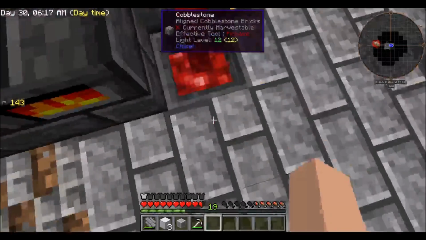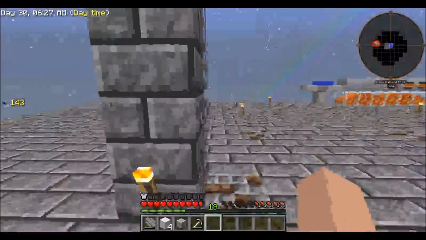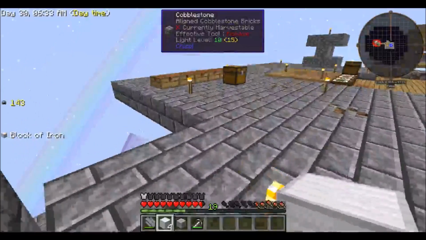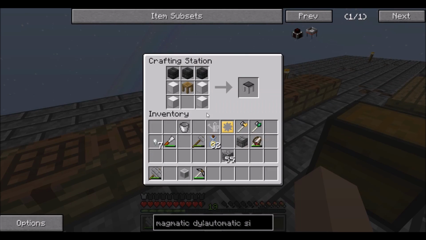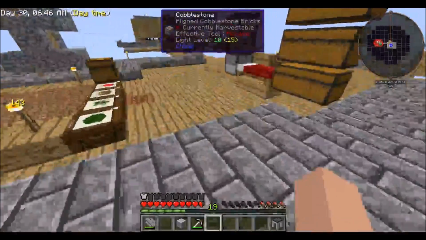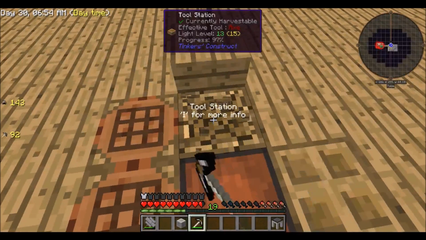Also, we're going to make a tool forge, which is why we need the 4 iron blocks. And that is our 4th iron block. So I've got most of it ready. It requires 3 sheer brick, a tool station, and 4 iron blocks. And that will give you a tool forge. The tool forge works very similar to the tool station, but you can create more tools with it.